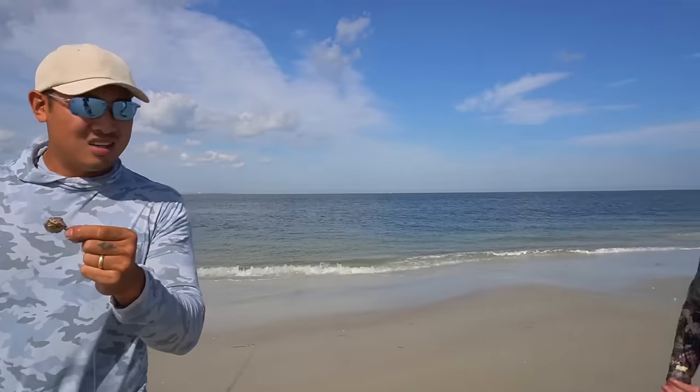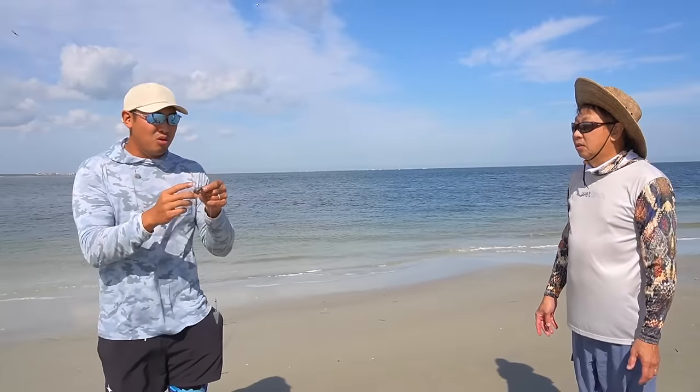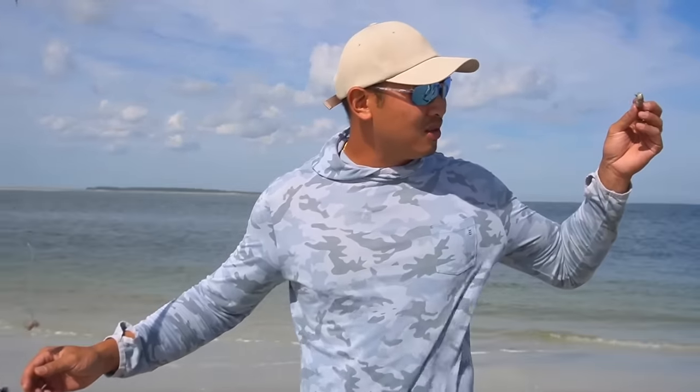It did bite crab. Yeah, that's true. But this is so pokey. It has so many pokes all over it. I'm gonna save the head for the next one.